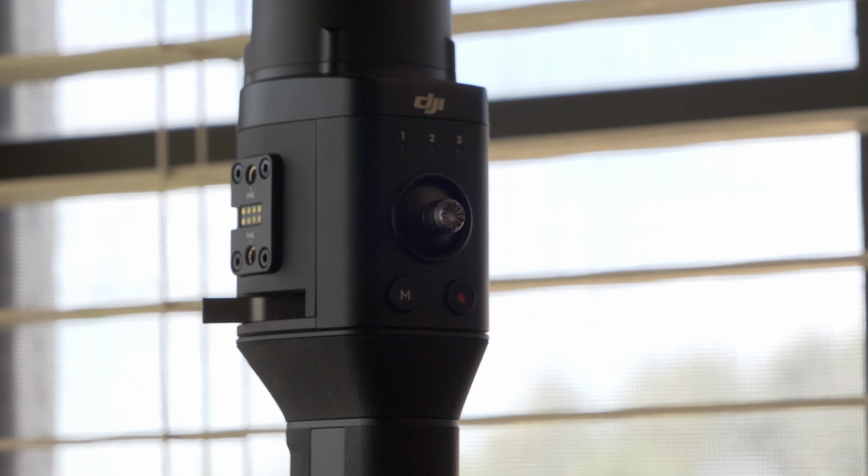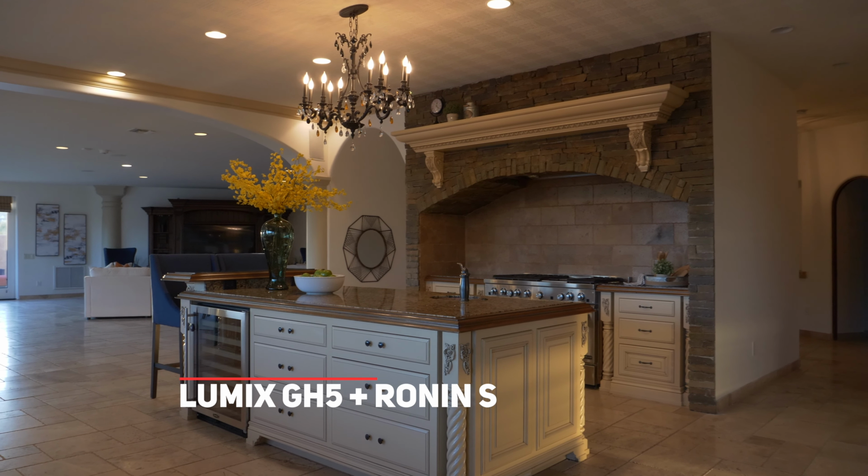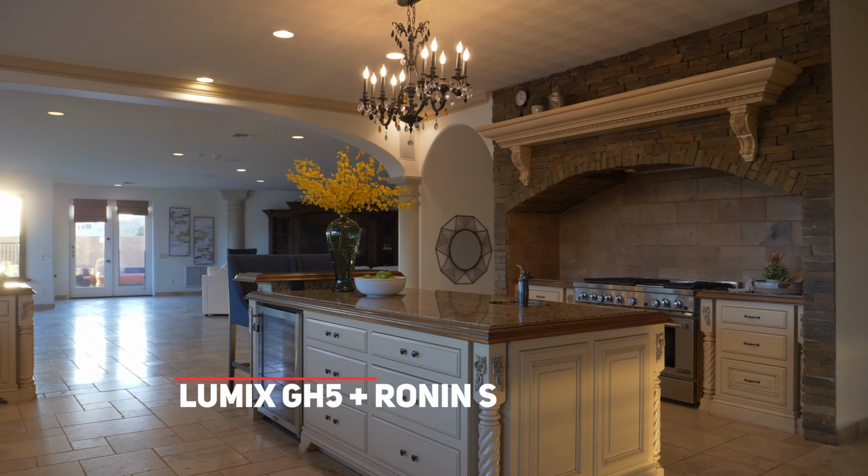It's what I use during my real estate jobs, and it allows me to get these really smooth cinematic shots that I just couldn't get handheld. I've also used it for vlogging before in Flagstaff with Amanda, and I was pretty impressed, and maybe I'd even use it in the future, although it does look really crazy holding this giant gimbal while you're vlogging, but it does provide a really smooth video. I really love the Ronin-S, and I recommend it to any professional out there.